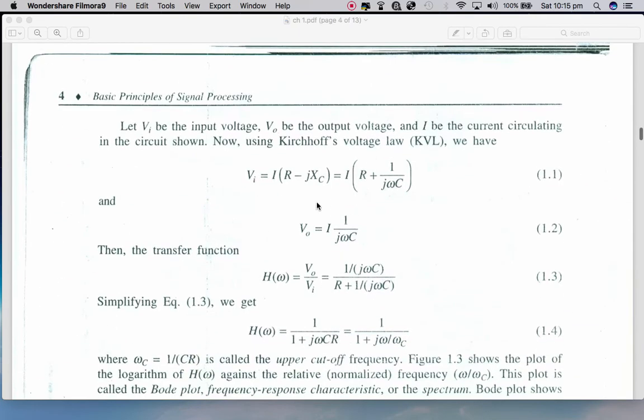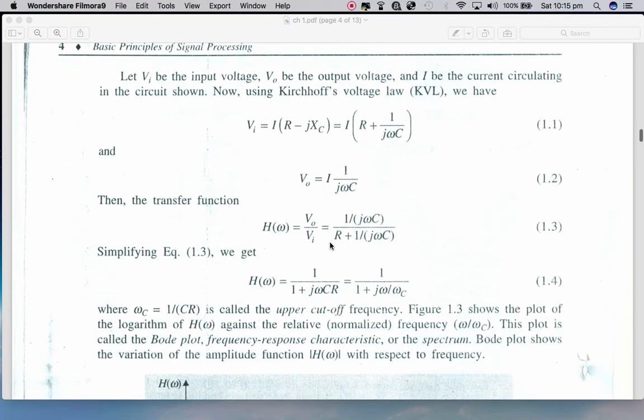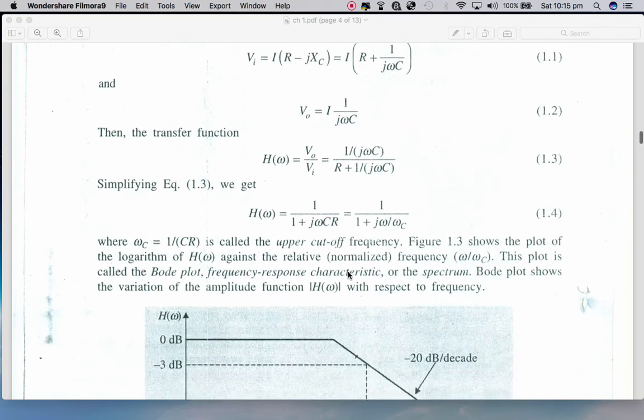After doing the derivations, we have analyzed the input voltage and the output voltage, and then done the ratio calculation, and after that we get this kind of expression, which contains the cutoff frequency. That cutoff frequency is basically the upper cutoff frequency within which the frequencies will be passed through the filter, and the frequencies above it will be blocked by the filter.